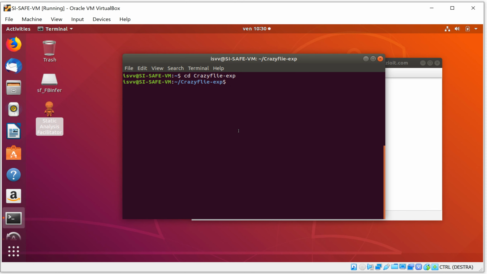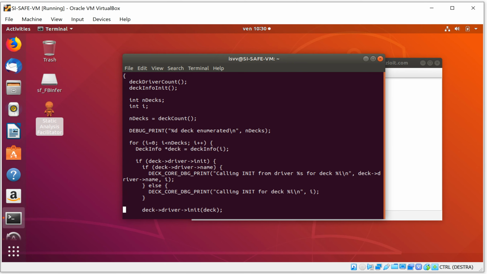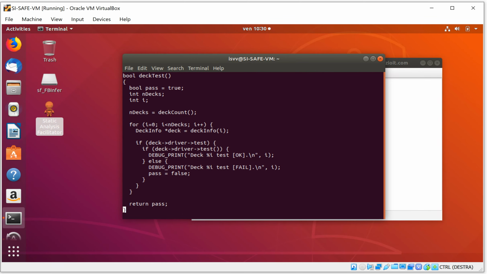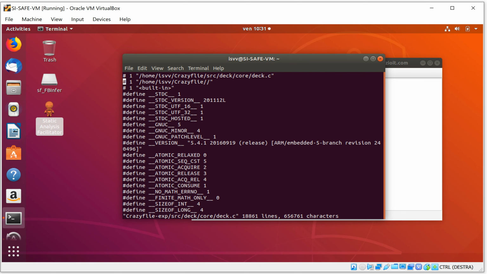So if we go up to the root level, we can check this particular file that is in the base directory, and this is the original one. You can see this is the original file, and if we go to its copy in the expanded directory, we have the same file, but it'll be a preprocessed file.